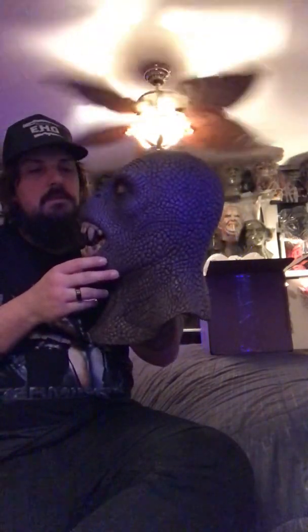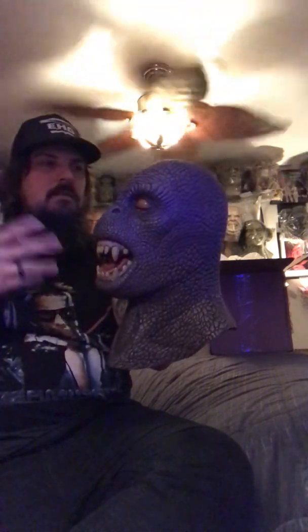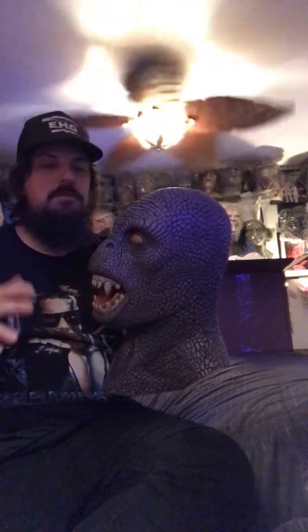And he put a matte finish on it, like I said earlier, to prevent any further cracks in the future. But I take care of my masks. They're not exposed to light. Cold temperature change is bad.